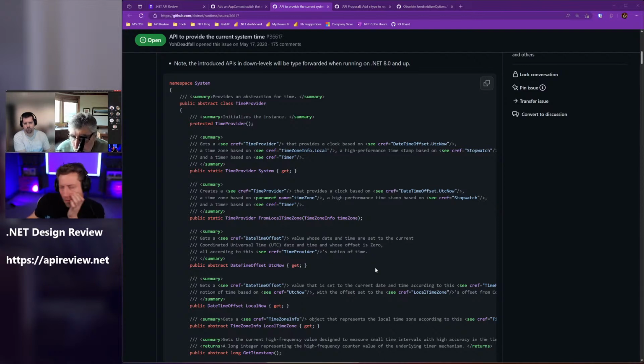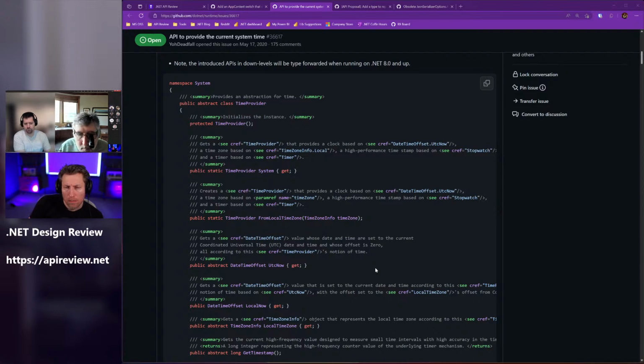Time provider is abstracting UTC now, local now, the local time zone, get timestamp, and the timer. So these are the five things it's abstracting.